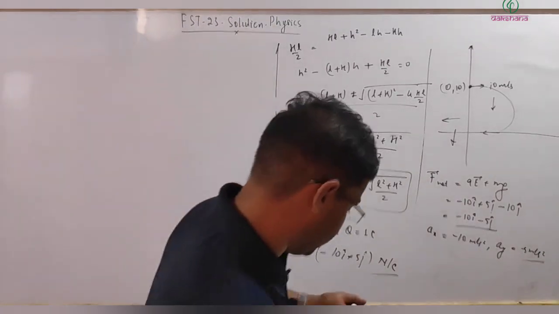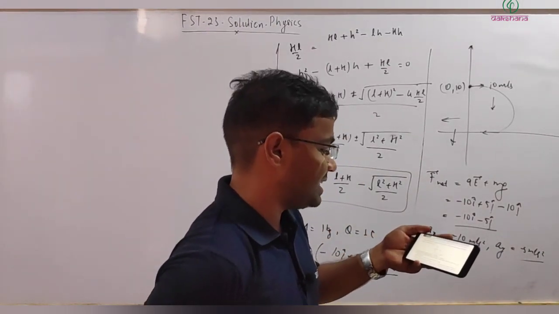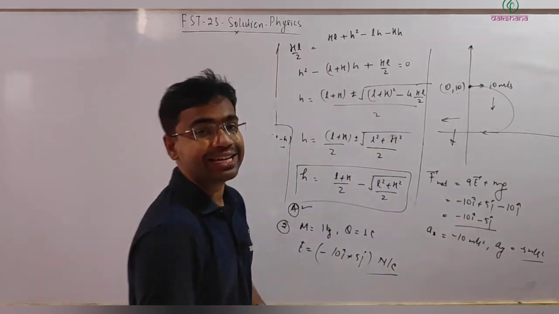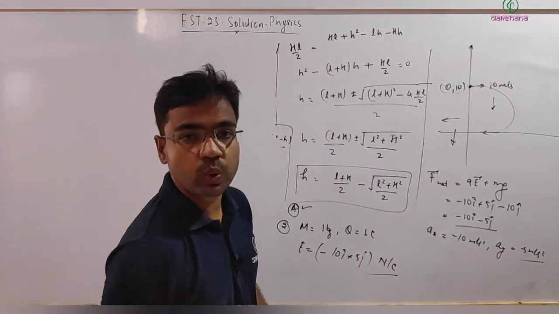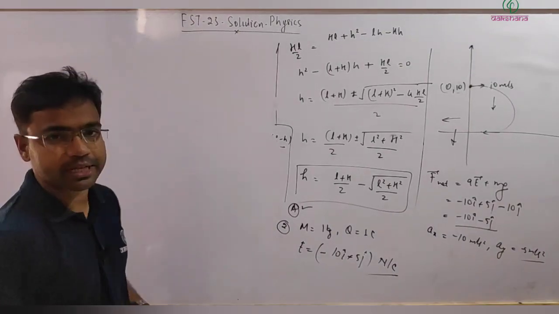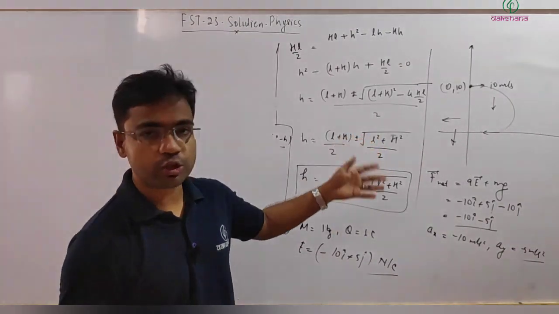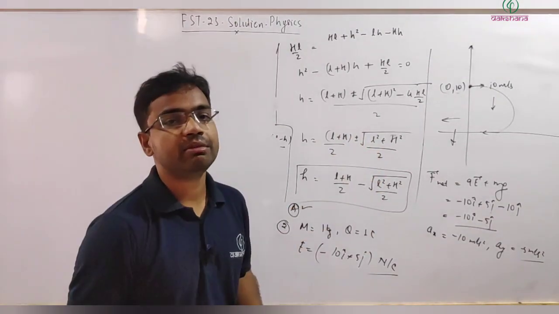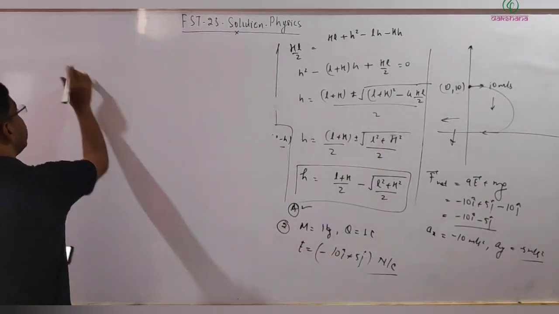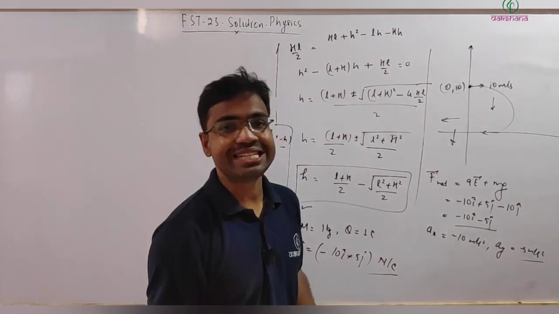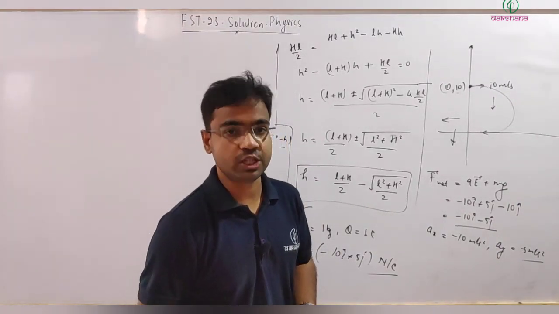Now, solving for this: the particle passes through the origin at some time, so we can check whether the x coordinate becomes 0 at some time or not. If the x and y coordinates become 0 simultaneously, only then can we say it will be passing through the origin. So let me first check when the x coordinate becomes 0, and then check whether at exactly the same time the y coordinate is also 0.